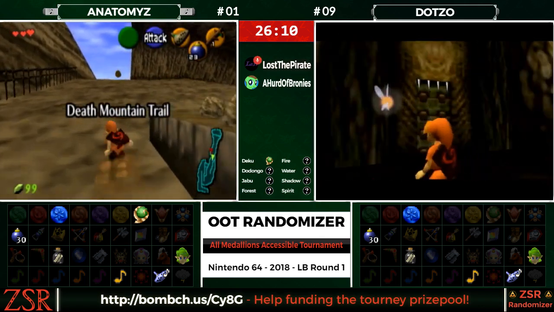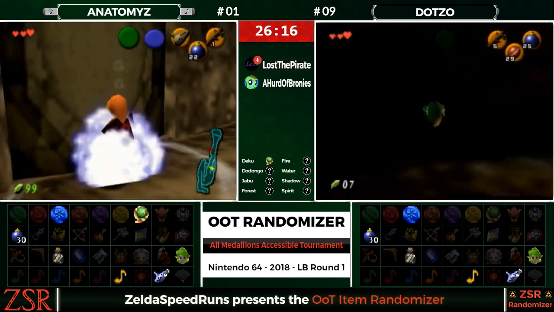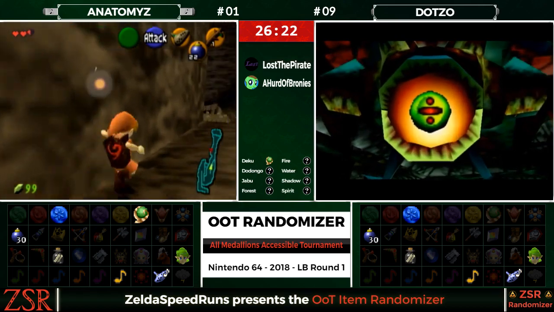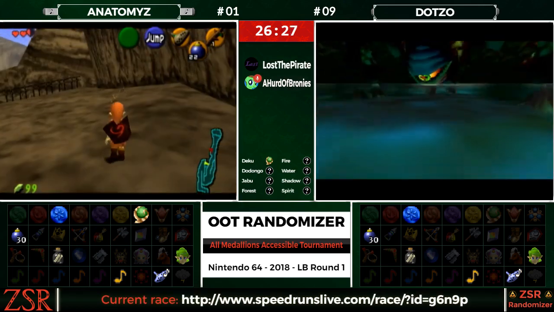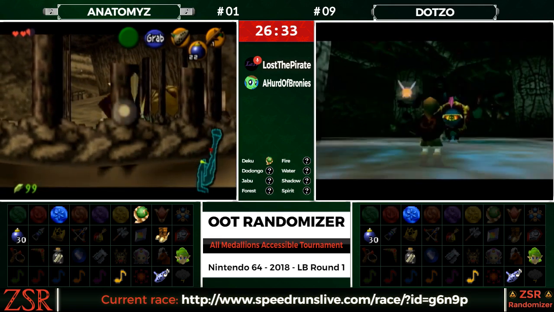So Dotzo getting ready to go into the Gohma fight, and Natamese heading along Death Mountain Trail, picking up some of the checks right out there. Ooh! We got hovers. Oh boy! Hover boots. Well then. That's a useful thing.